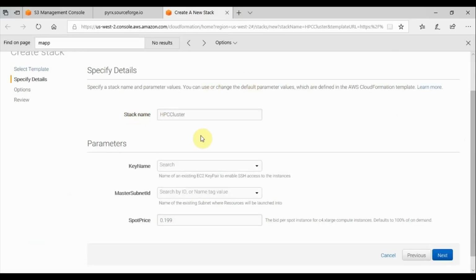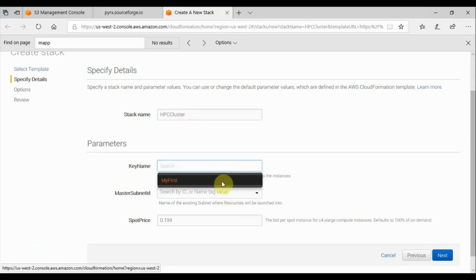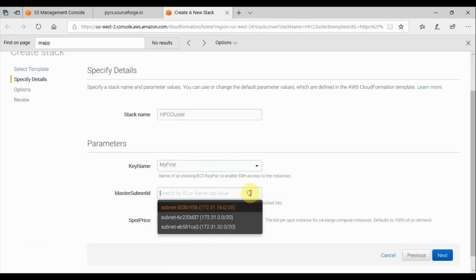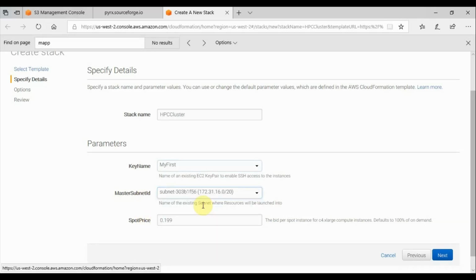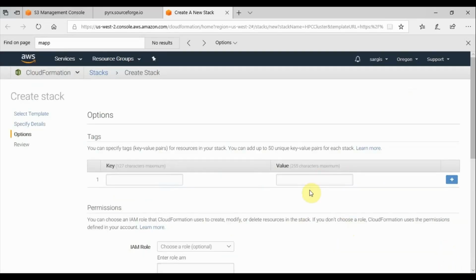It will have it here on this page. You can name your cluster, and then you select your key pair, the master IP subnet. It doesn't matter. You can select this one. Here you specify the spot prices, so this might change depending on the compute instances you are using. Click next.